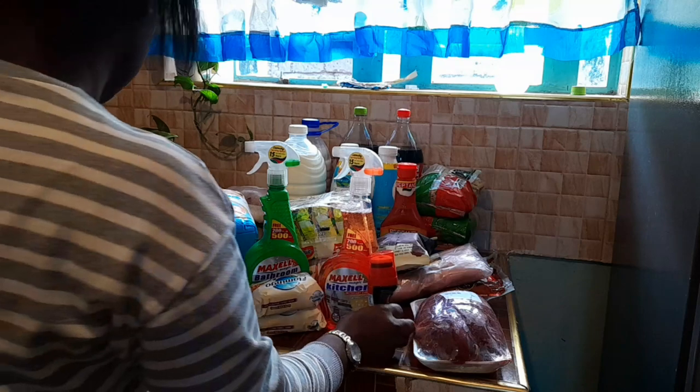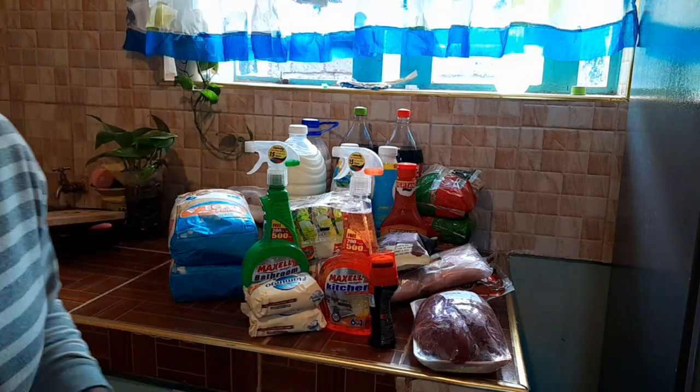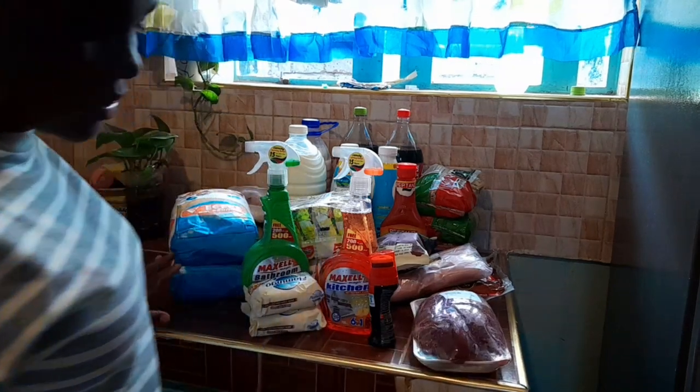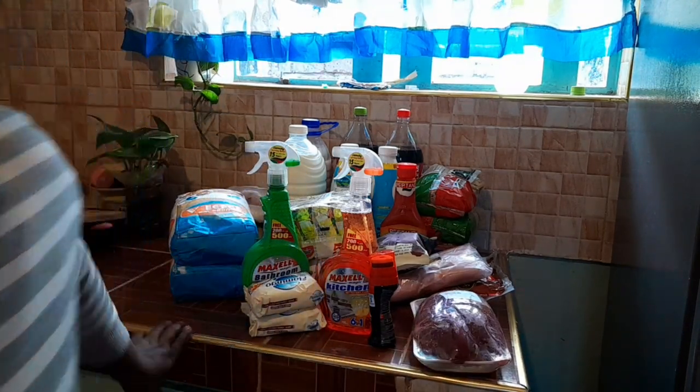So yeah, that is the shopping that I was able to do today. Whatever I didn't buy, I'll have to go next time because I'm really squeezed of time.